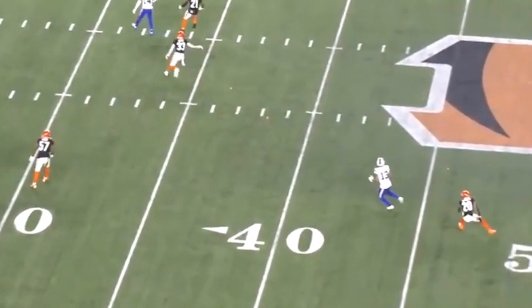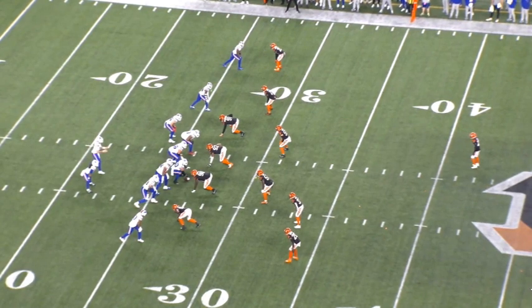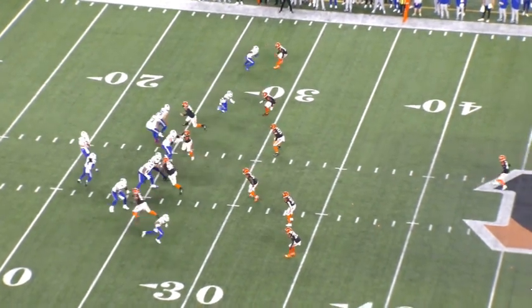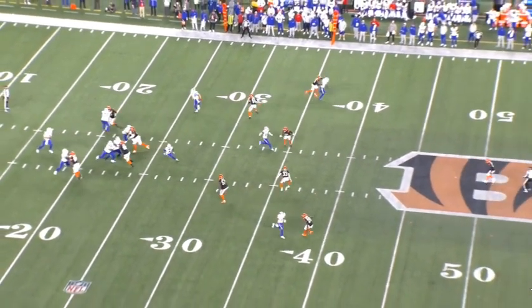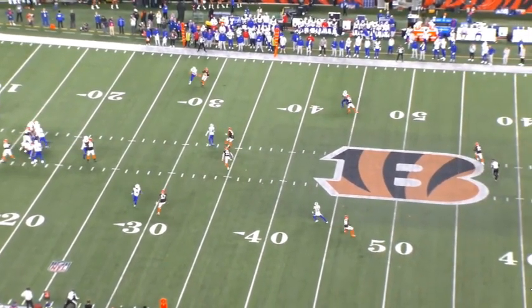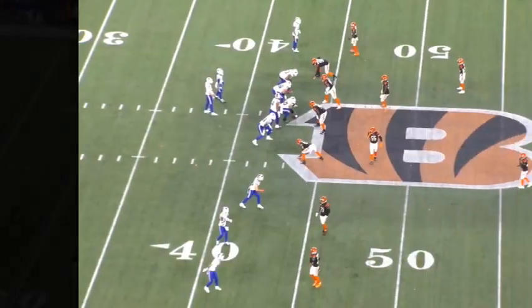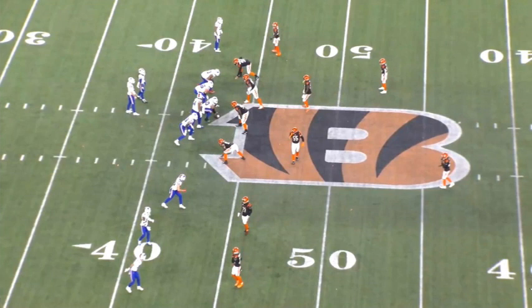And this is another example of Davis being open if Allen has him as the first or second read, and the throw is completed on time. But he is looking elsewhere and does not attempt to throw Davis the ball. So we see where Davis is successful, but is he only running routes that match up with his playstyle?